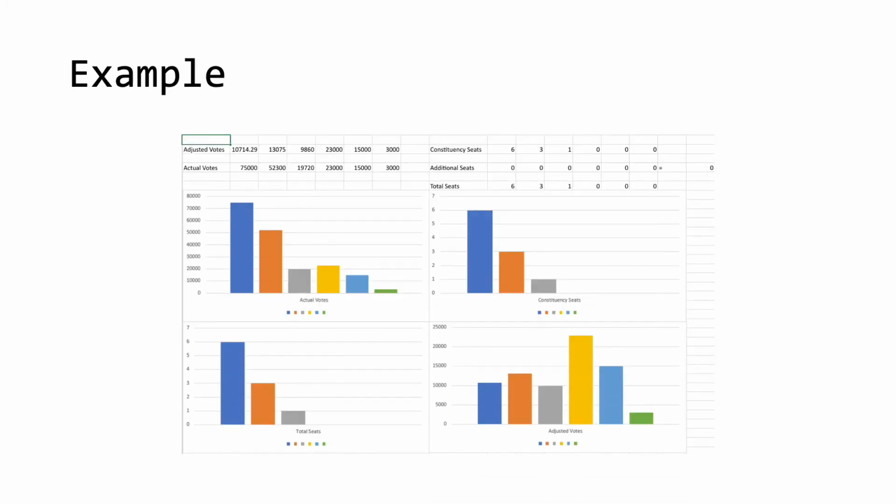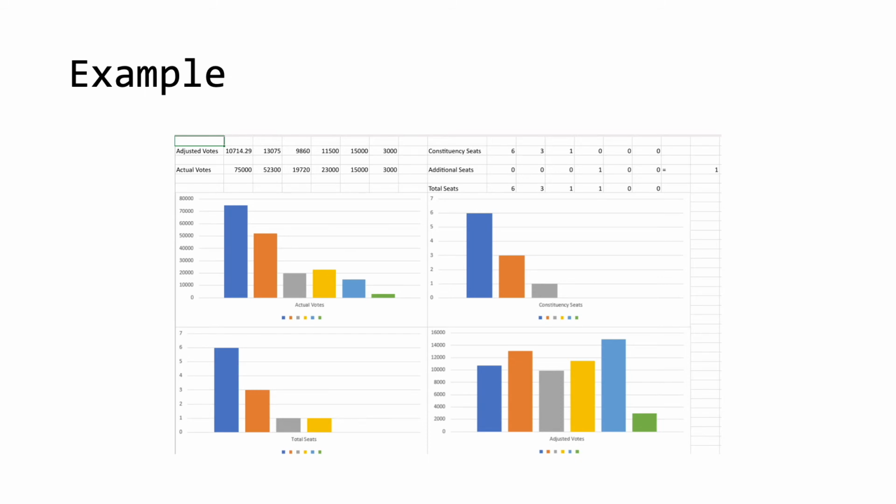Here's an example of how a region's seats would be allocated. You can see in the top left graph, the blue party is clearly the dominant force in this region, with sizable orange opposition and a little grey representation as well. However, there is decent support for the yellow and light blue parties, who didn't win any constituencies, as indicated in the top right graph. Let's say we have 7 regional seats to fill. After step 1 of the D'Hondt method, the yellow party have the most adjusted votes, as shown in the bottom right, so they are given the first additional seat.